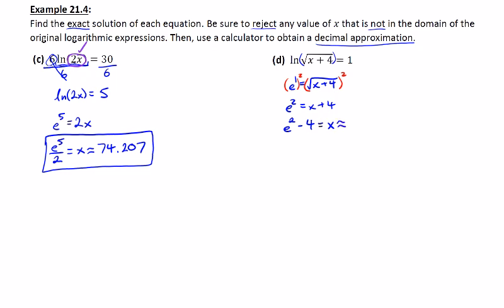The decimal approximation for that is about 3.389. And if I take that and plug it into the original argument, I will have absolutely no problems with that there. Everything's going to be positive and work within the scope of the square root as well. And so we'll box that in as our final answer.